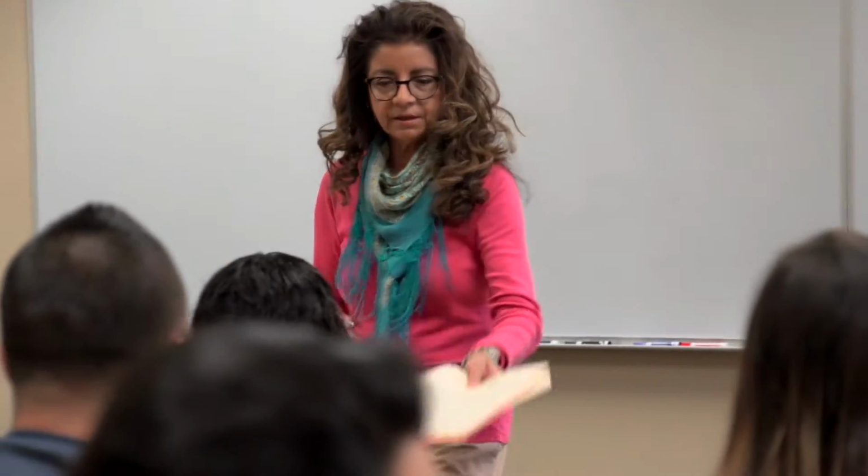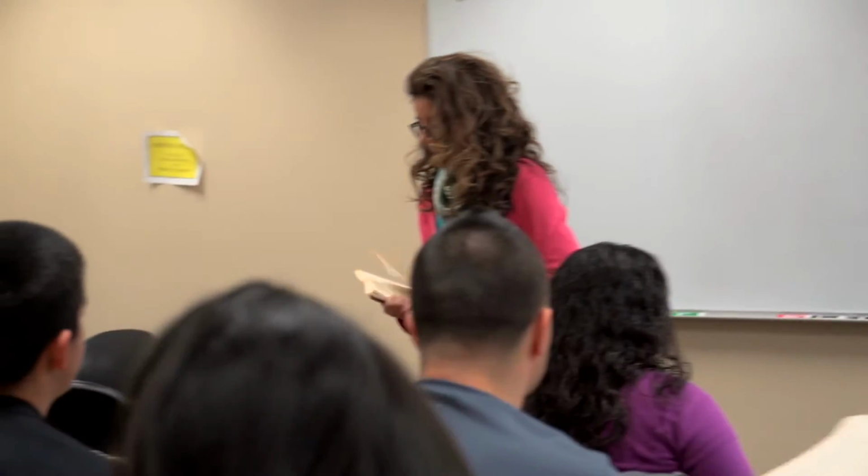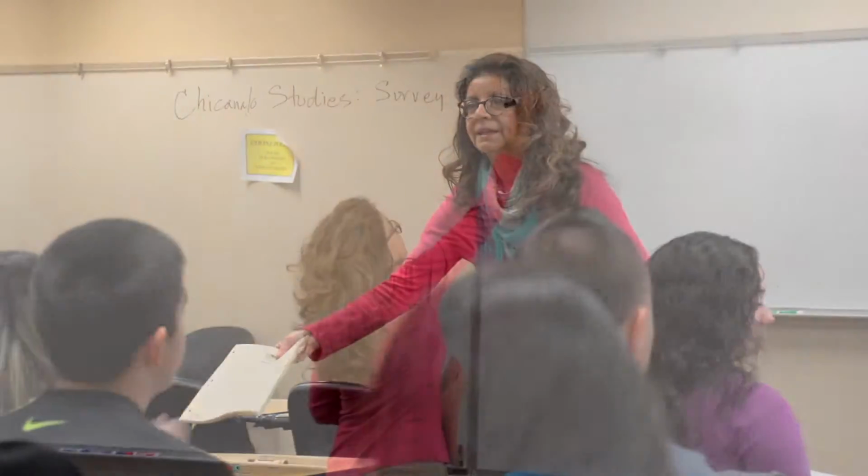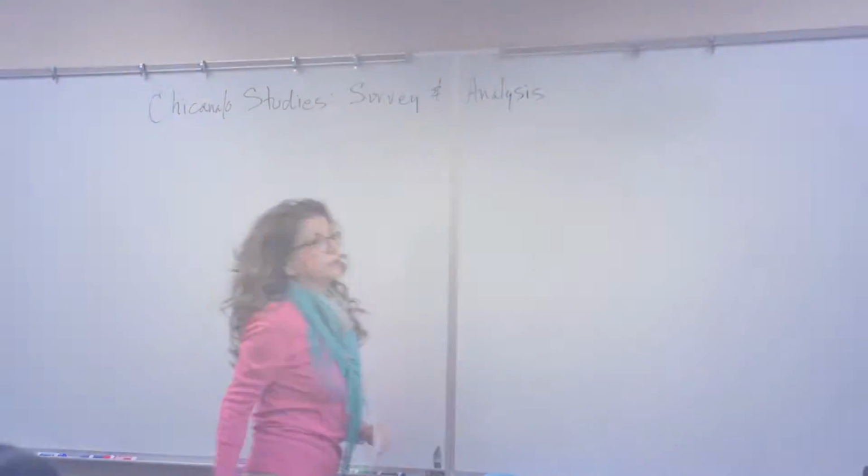My breakthrough strategy is what I call power reading. This starts with developing a power reading outline with my students before they read the text. On day 1 of class, I give them a 4 or 5 page handout from one of the texts we will be reading. For instance, from the text, I write on the board, Chicana Chicano Studies, Survey and Analysis.